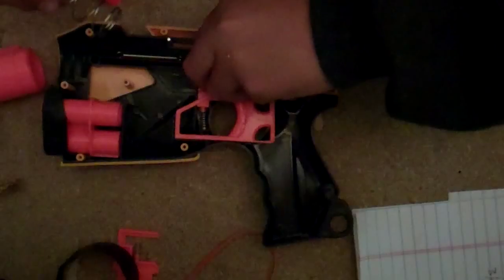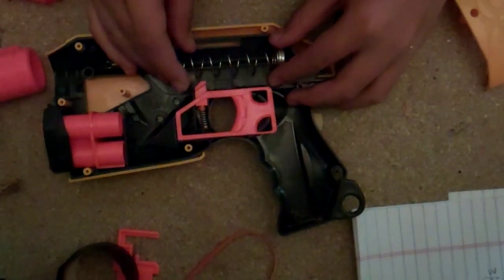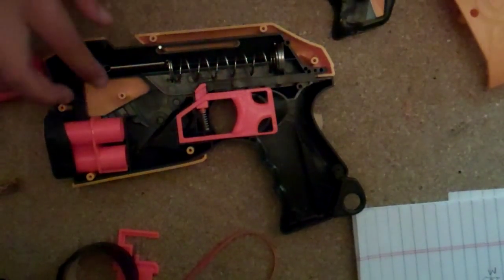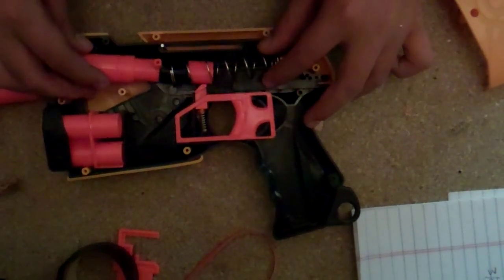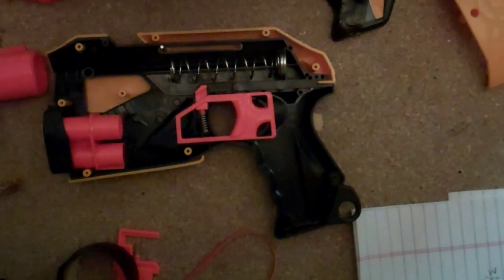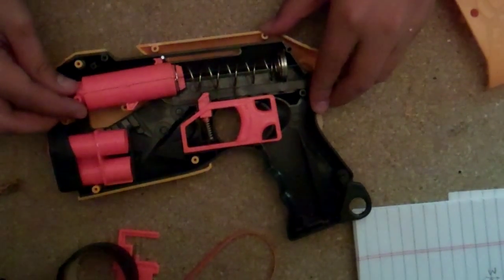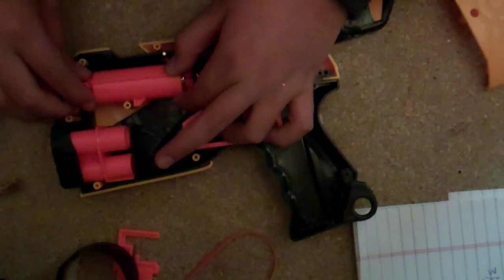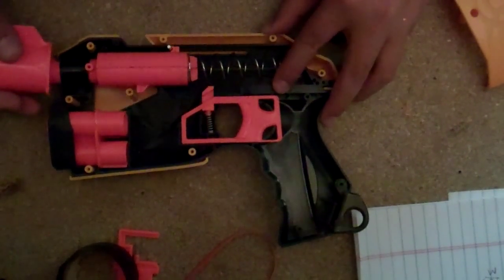Because obviously the nickel's going to fall out. You cannot use pennies or dimes because they will fall out, and quarters might be a little too big. So that's why you want to use nickels. Wrong way. You want to put the back of it here, slide that there, put this part in the peg, put this part behind the little priming bar, get your barrel, line it up with the area, make sure.